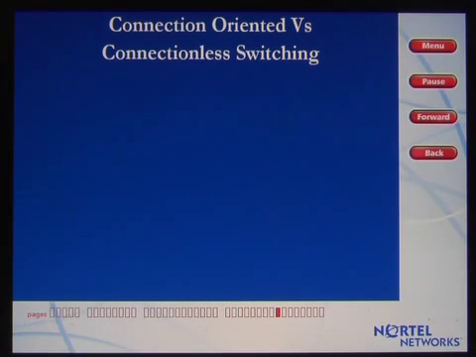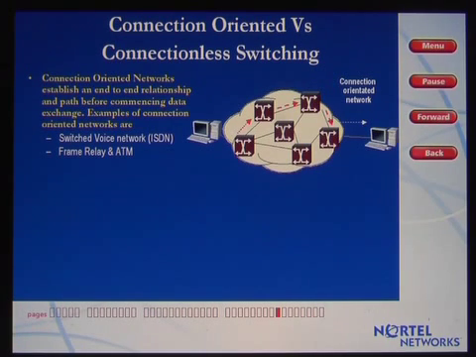connection-oriented and connectionless. In a connection-oriented network, a path between two points must be established before information can be exchanged. Once a path has been established, all the information will follow the same path. A connection in the network is called a circuit. These circuits can either be physical connections, such as in the voice or TDM environment, or virtual, as in X.25, frame relay, or ATM. Circuits can also be permanent or switched.